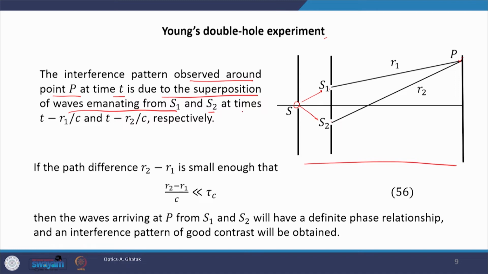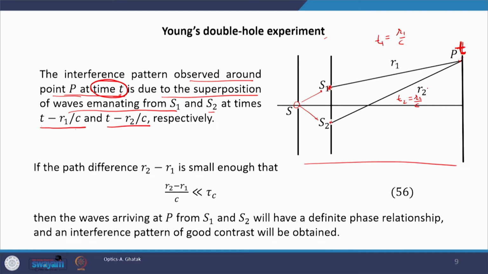Okay. And since the distance between S1 and P is R1, the time which the light takes in reaching from S1 to P would be R1 by C, while the time which the second ray will take in reaching from S2 to P would be R2 by C. Now, we are observing the interference pattern at point P at time t. At time t the pattern is being observed, but the rays which start from S1 and S2 take some time to reach P. Then what is the time when it starts from S1? The light at S1 starts at time t minus R1 by C, while at S2 it starts at t minus R2 by C. Which is very much obvious because it is reaching point P at time t, therefore, it must have started some time earlier. And what is this earlier time? These earlier times are t minus R1 by C and t minus R2 by C respectively from sources S1 and S2.